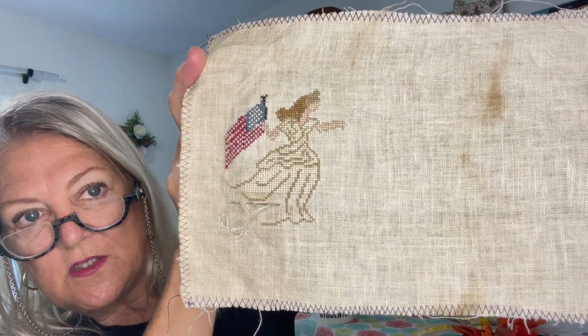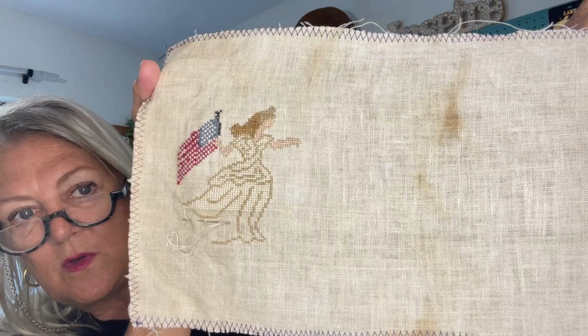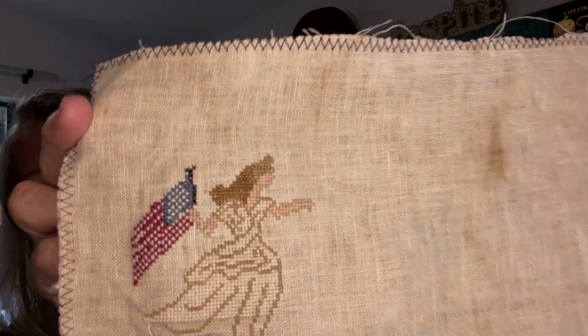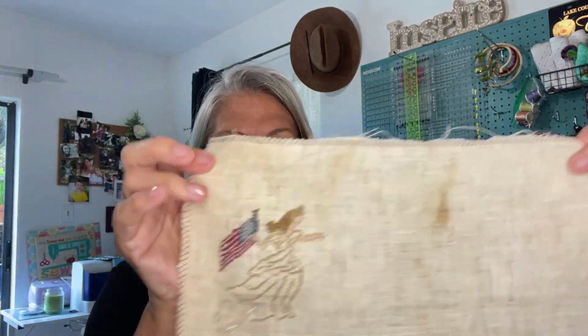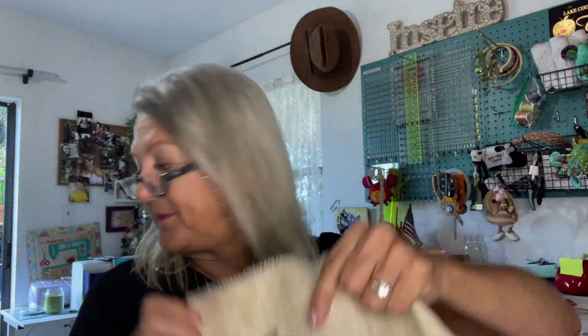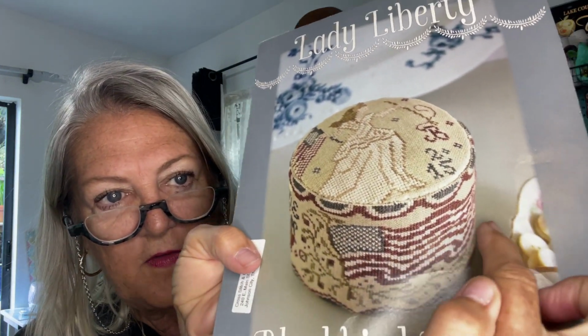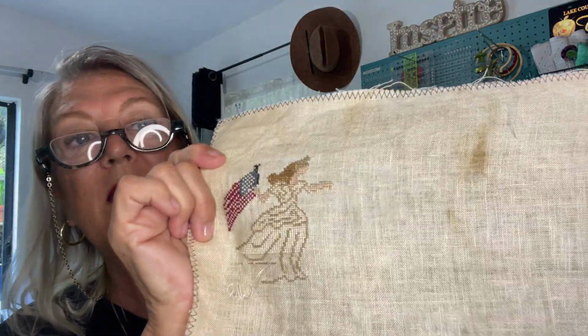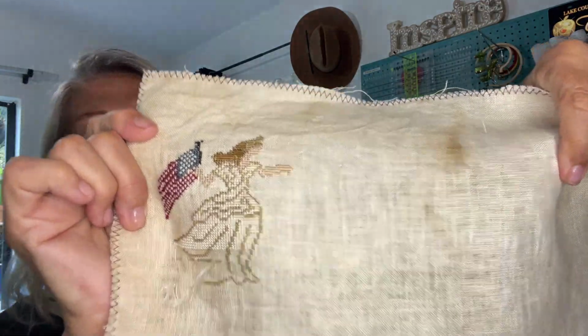And it is not going to be a drum. Here, let me see her a little closer. What I'm going to do is put her here, obviously, and then I'm going to put the flag. I'm going to put this part of the flag right next to her. So she's here and the little flowers that come before the flag will be right there, and the flag will go to about right here. And I will frame that or make it a pillow. I can't decide which.